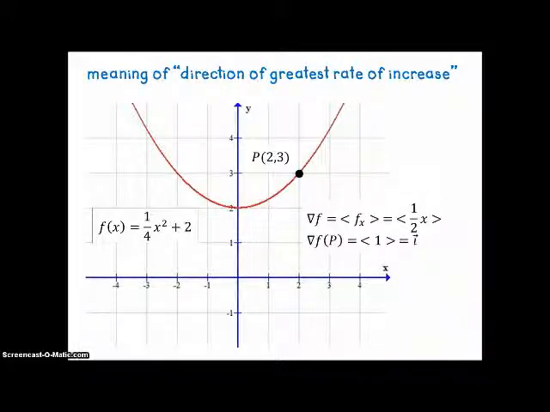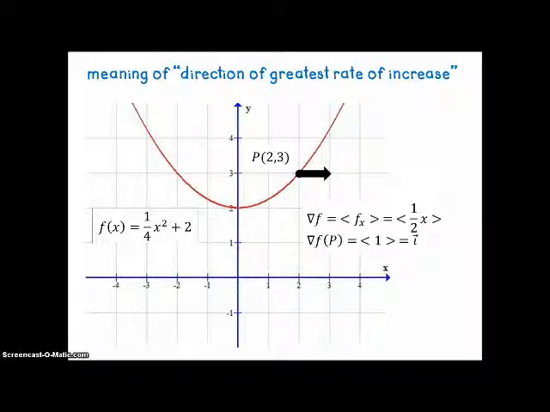Now if we look at a particular point, an example, at (2, 3), then the gradient vector is just the partial derivative with respect to x, which is really just the derivative. There is no partial derivative because there's no other part. There's only one. So the derivative is a half x, and if we evaluate that at the point (2, 3), we only put the 2 in for the x, we get 1. And so our gradient vector, if we were going to use it, which we don't actually use in these two-dimensional examples, would be the vector i. And so it would point to the right.